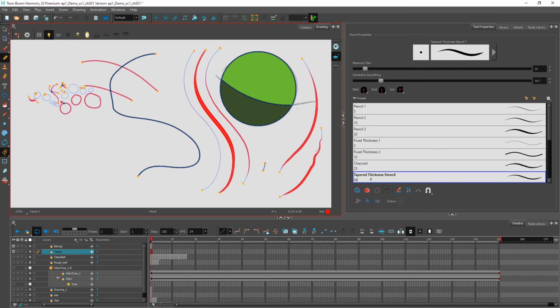So I tried to clean that up, but there was just too much information in there. I guess we can try to go even more. I'm really trying to push what the software does now. That did pretty good. Usually you're not going to be drawing that slow, I hope.